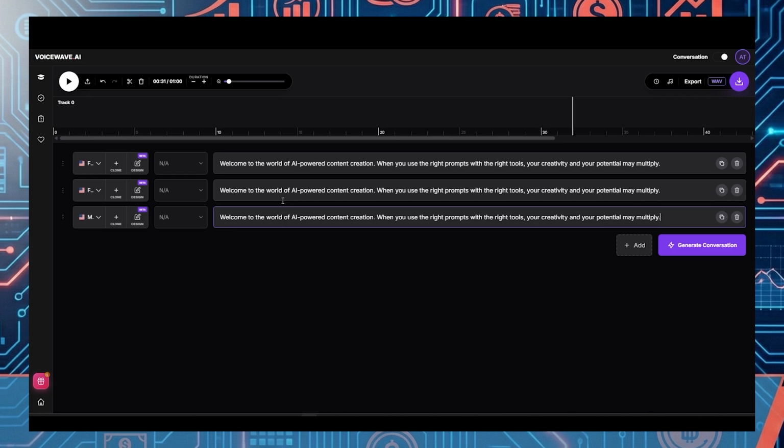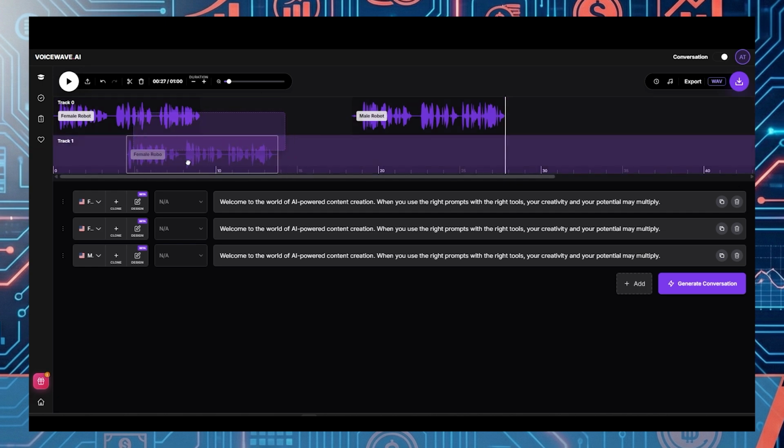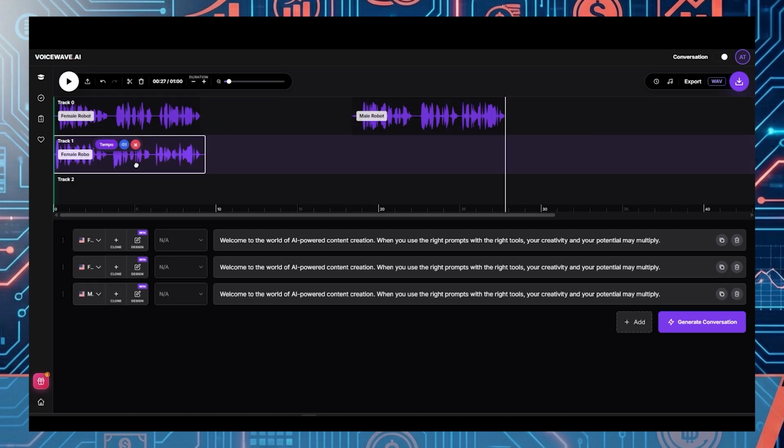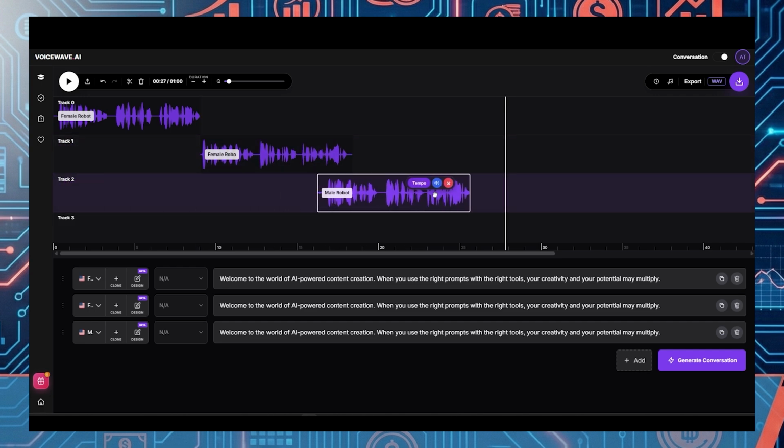And for some reason, it currently generates them all on one track, but it's really easy to just drag this one down to track 1, and it'll always have one empty track. So I can drag this one down to track 2, and it adds a third track, and so on. And I guess I should stack these out like this, and now we can listen to all of them.